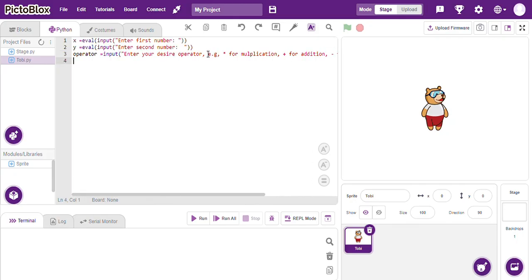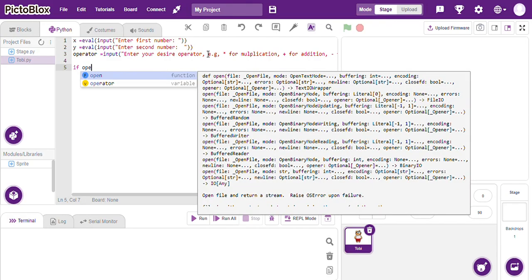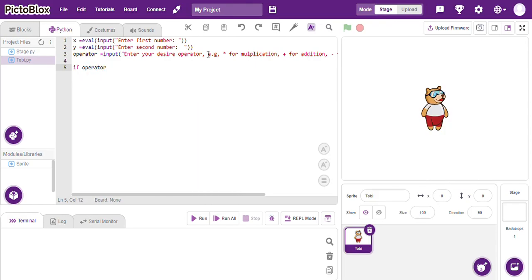Okay, so the next thing is we'll need to use an if statement. So if operator, remember the user will input the desired operator. So if operator equals, let's say for instance, plus, and then what should the program do?